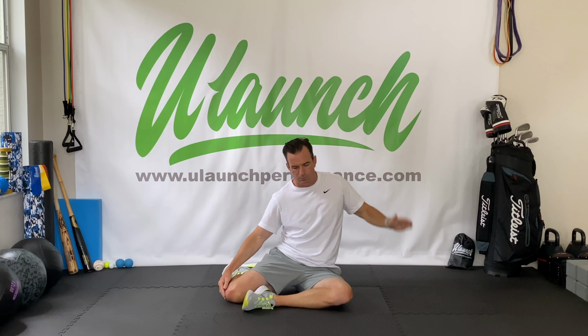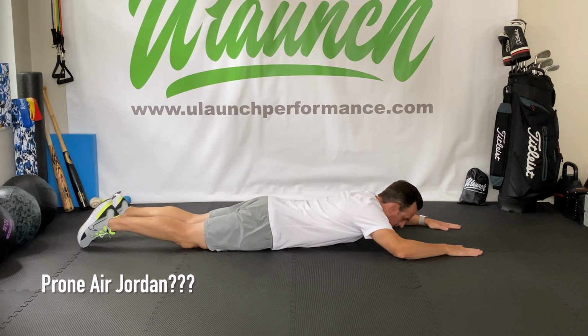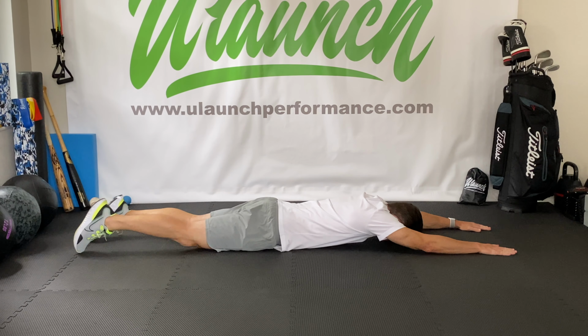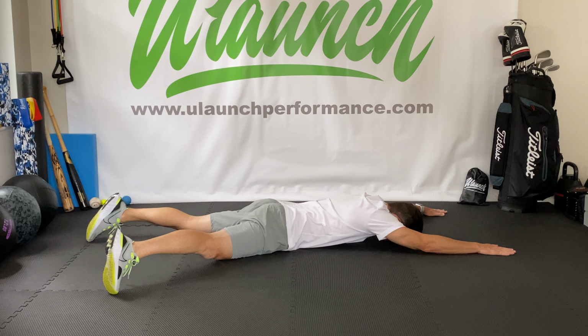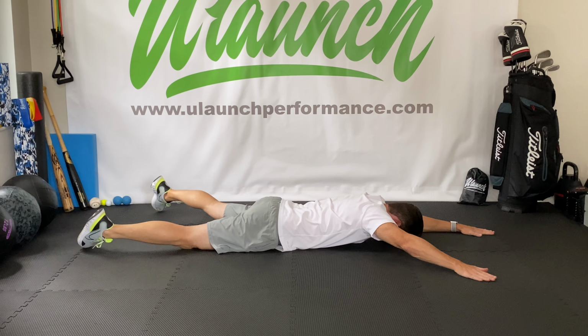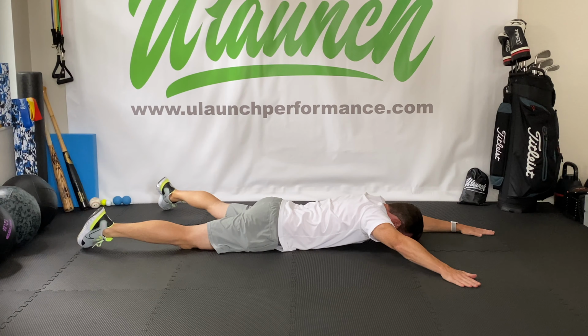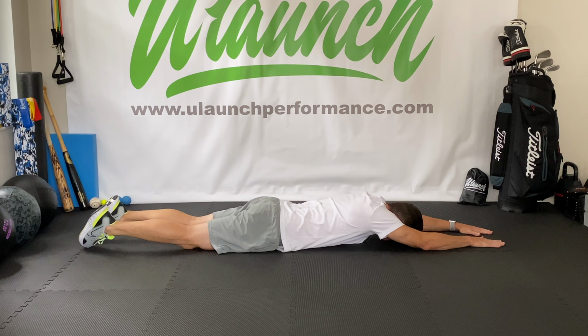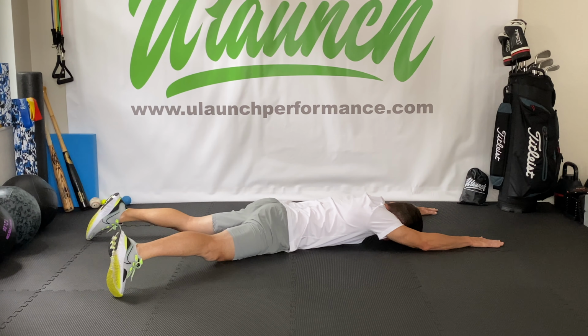So with lateral pelvic tilt, we want to focus on strengthening the glutes and the adductors. So this first movement is lying face down, arms extended in front of you, legs straight back, and you're going to go opposite arm, opposite leg. And you're going to reach out to the side as far as you can, particularly with the leg. The arm could obviously go all the way down to your side, but as far as your leg goes out, that's how far your arm should go out on the opposite side. Hold for a couple of seconds, 3 to 5 seconds, back to the middle, and switch sides.